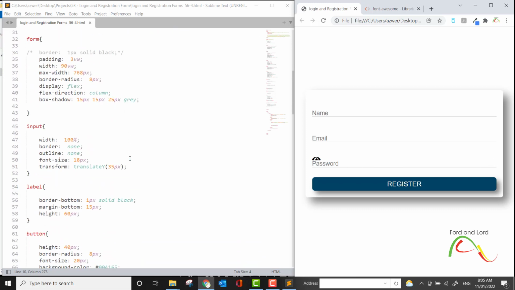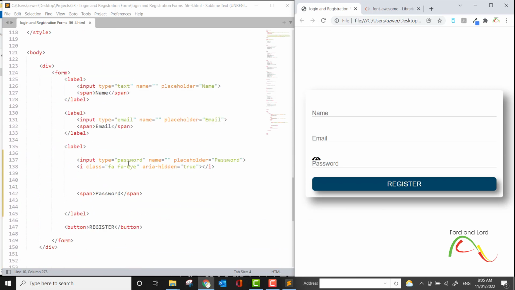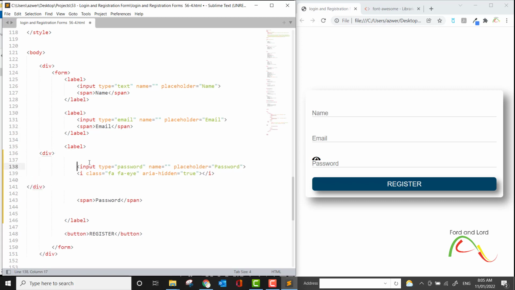And to do that, I will go back to my HTML area, and I will enclose these two lines of code in a div container. Okay, so a div element is like a container that can hold other elements. So both these elements are enclosed in this div element.